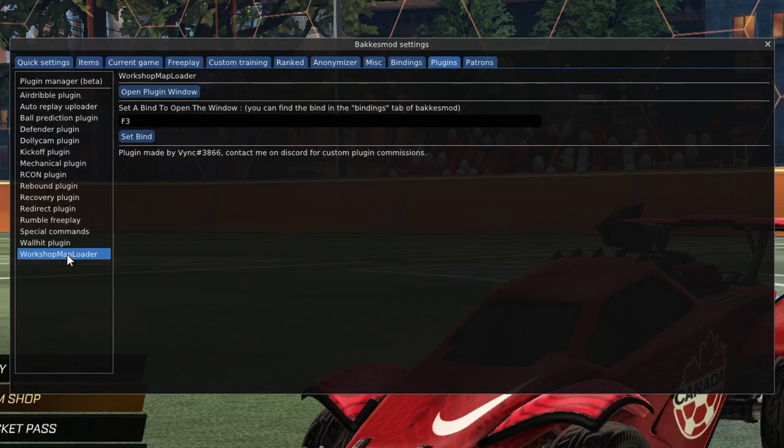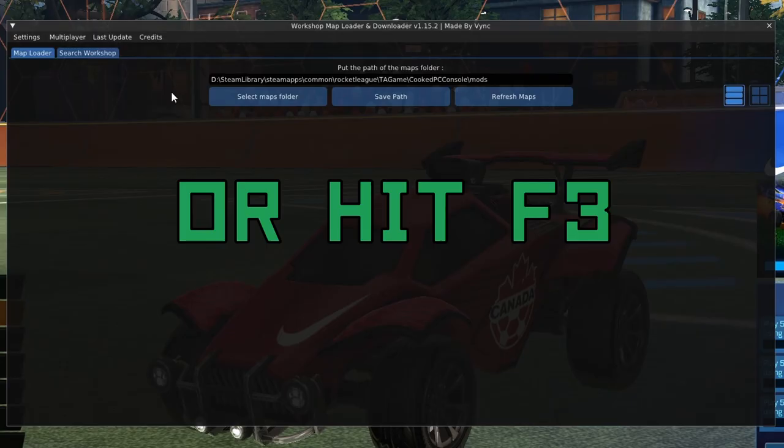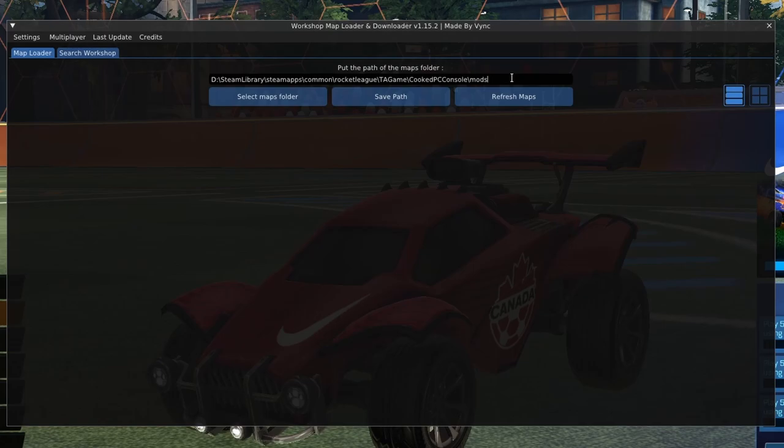And honestly, I've run into a bug when trying to set it to a different keybind, so I would just go with F3 instead of trying to change it. Click on Open Plugin Window and you can see the path to where the maps folder currently exists. Add a forward slash to the end of the file path, otherwise a bug will occur and your game will crash. You can change the folder path if you want to. I see so many videos saying to do this and I honestly cannot figure out why it would make a difference. If you can't remember where the folder is located, you can simply check back in here and see where it is again.